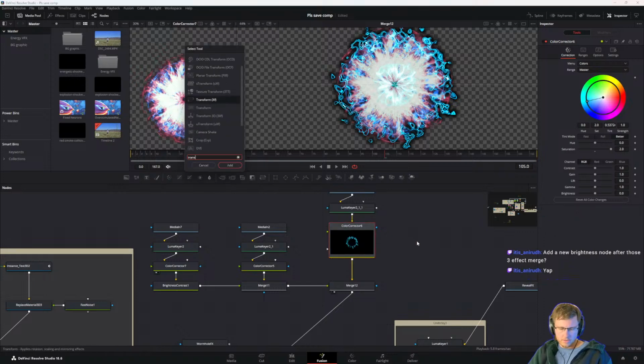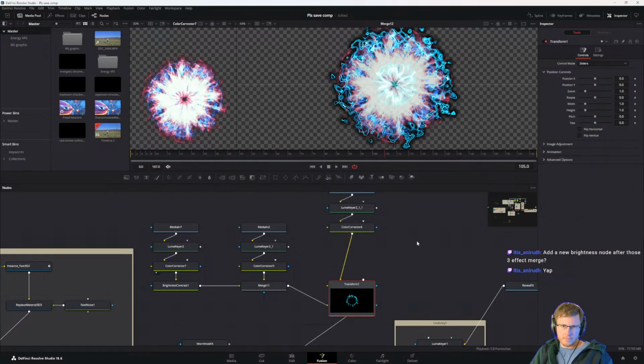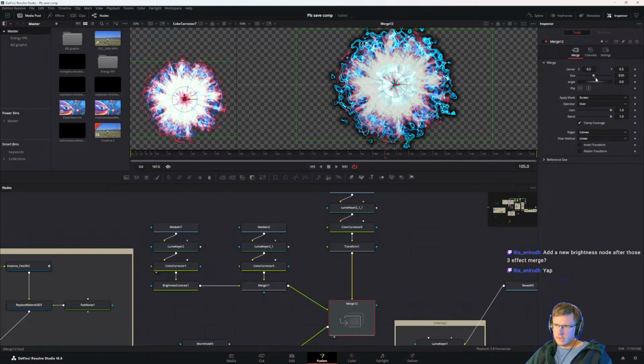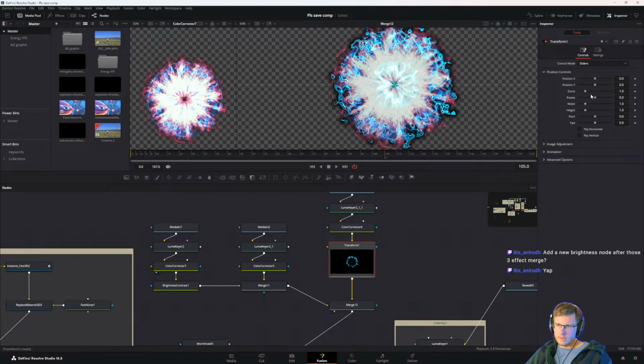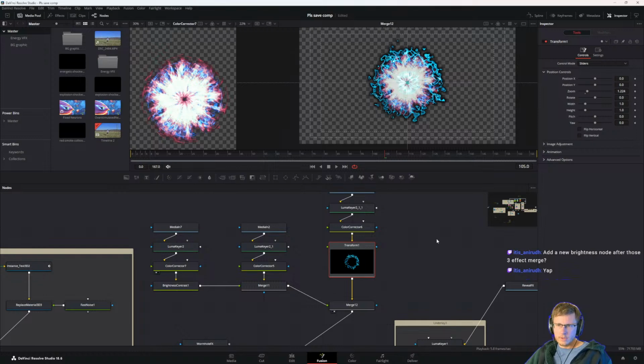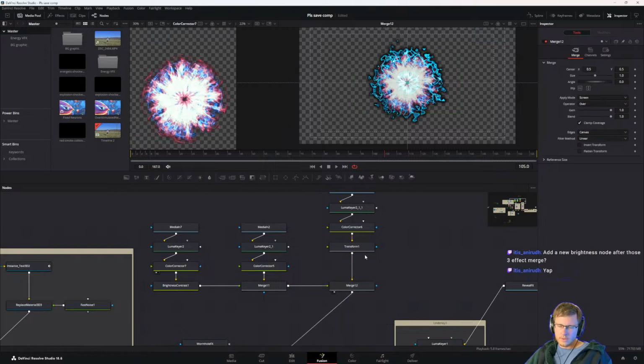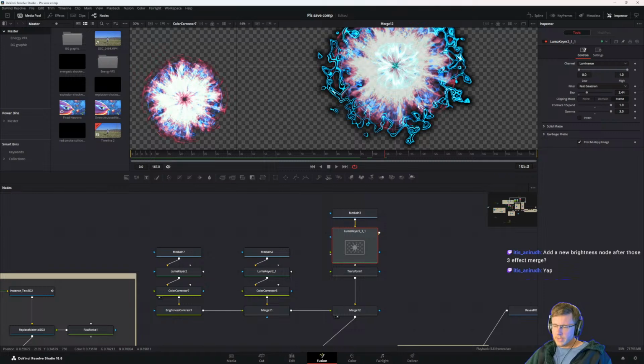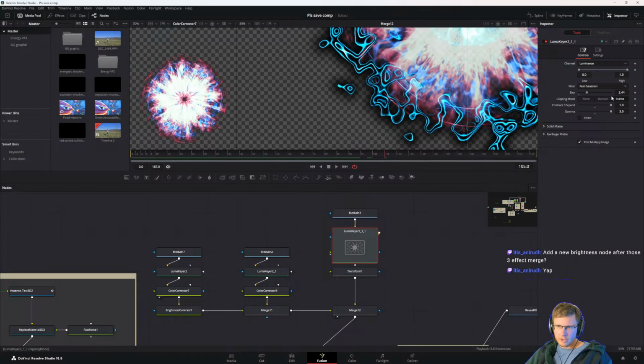Or we could add a transform here. Yes. The Luma keyer. I'm not sure if the Luma keyer is the right one here either. Get rid of this black.